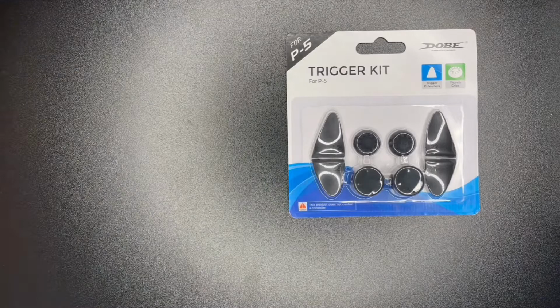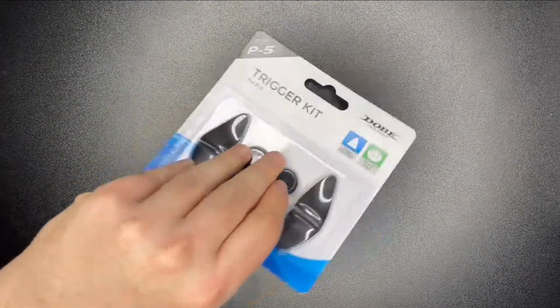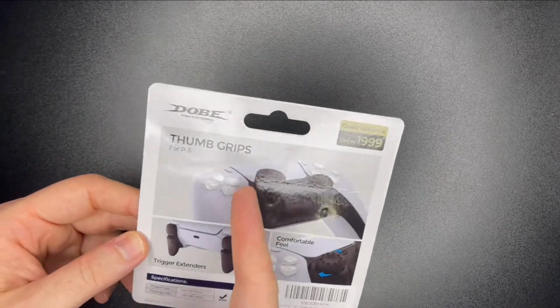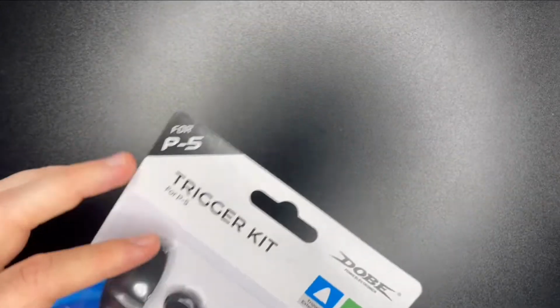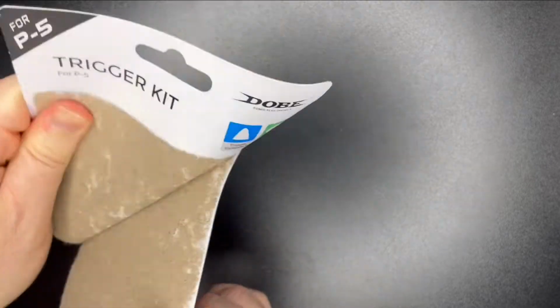So let's go ahead and move this out of the way for now, and let's take a look at this together. We'll go ahead and open it up. Not much to see here on the package. It's got thumb grips, trigger extenders, and a little grip on top. So let's open these up together, and we'll look and see what we think.